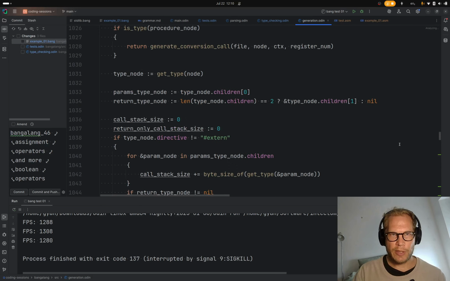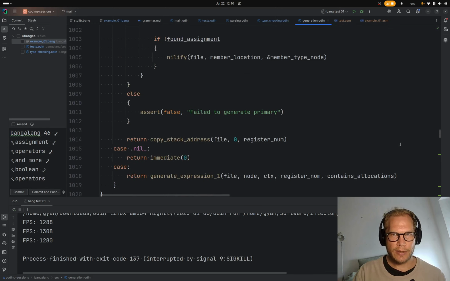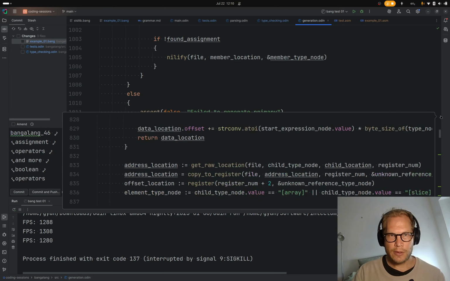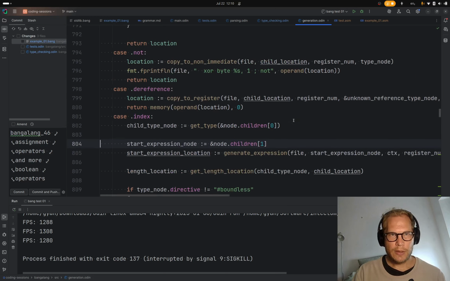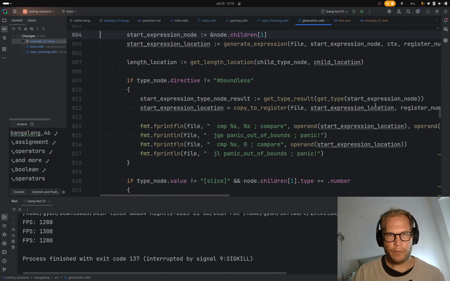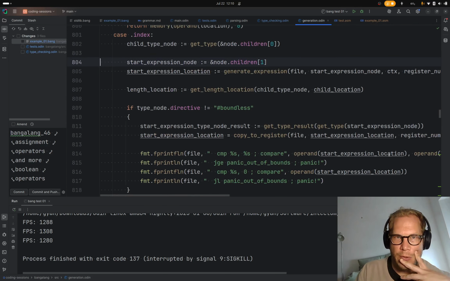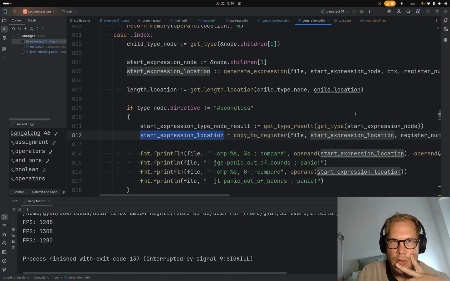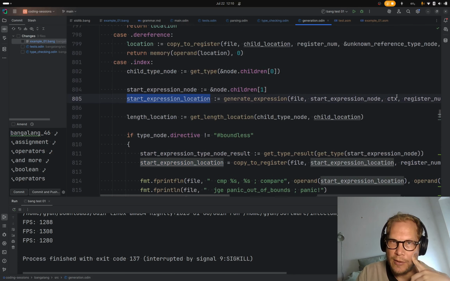And the only thing that should be different here is our indexing. I think this is indexing. Here we go. Because this location here now could be pointing at different sized integers.